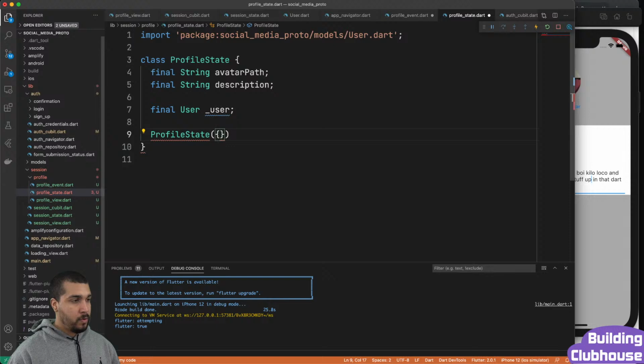And we will have the user, this avatar path, this dot description, something like that.